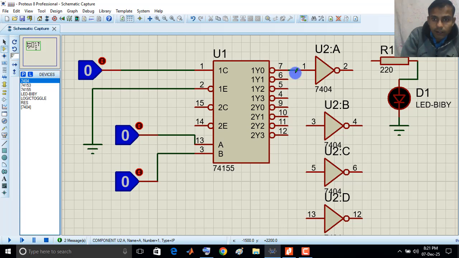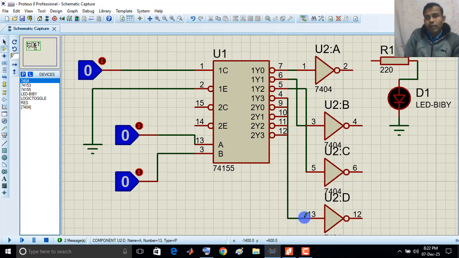Connect this here, connect this here, connect this here, and finally connect this here. So the 4 outputs are connected to the 4 NOT gates, and now we similarly require 4 LEDs.